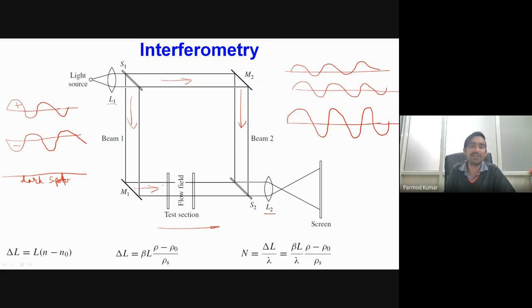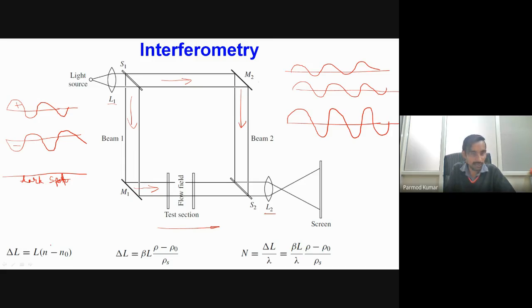Okay, now depending upon the optical length which is increased or decreased by the presence of this flow field, we may have a phase lag at any value between 0 to 180 degrees. So corresponding to that, we will be getting our final light beam, and depending upon the superposition of the two light beams, we will be having the intensity pattern corresponding to that.